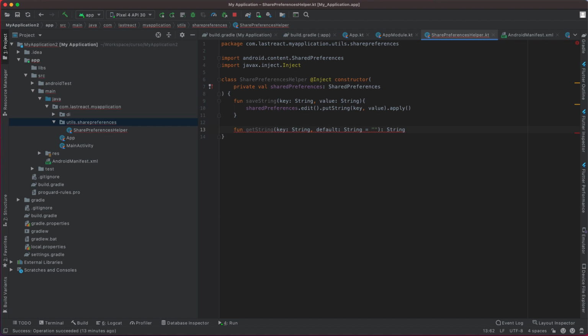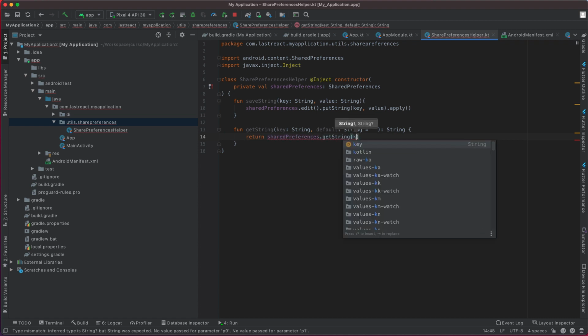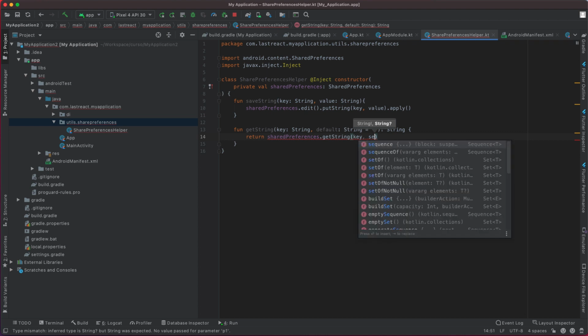So we're gonna put return, and then share preferences dot get string. The first string is gonna be the key. In case it doesn't find this one, we're gonna send default.